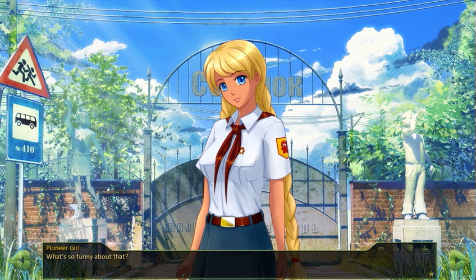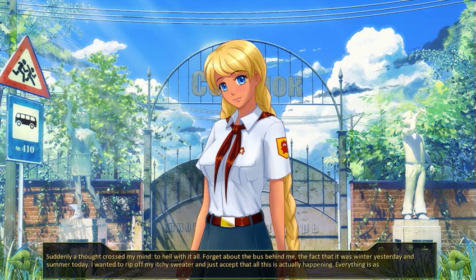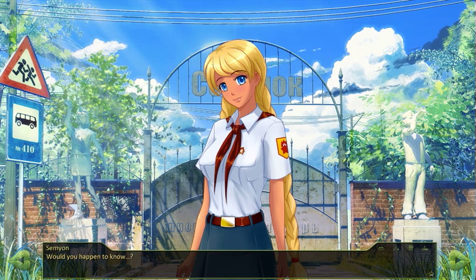Oh my goodness. What's so funny about that? The girl looked me over. It sent shivers down my spine, and my knees started to tremble. Nothing. Great then. Great. What's so great about that? Suddenly a thought crossed my mind. You know what? I am just going to accept that all this is really happening. I'm going to rip off my sweater. Everything's going to be the best.